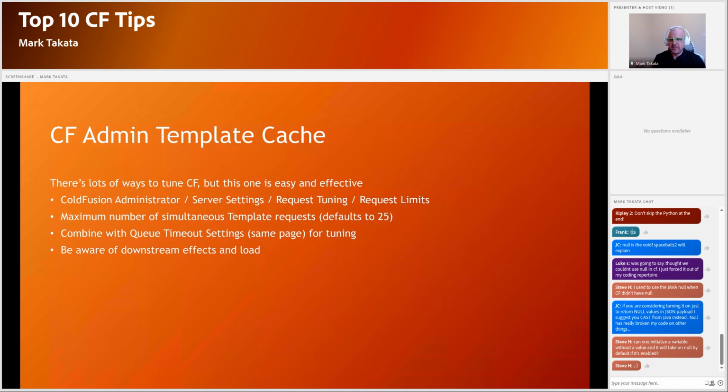It was set to 25, which is the default. Now, what is that setting? That setting means that when simultaneous requests come into the server, you are limiting processing down to 25 of them. Every single other one gets put into a queue until those are done processing, and then they come out of the queue and start to get processed, right? So only 25 at a time can go in, and that's limited by things like CPU and memory, right?